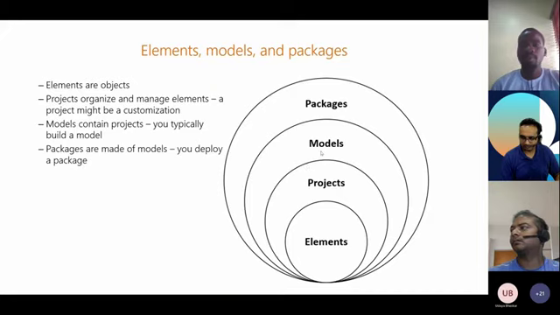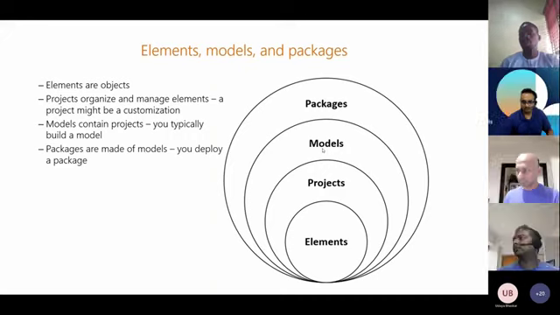Then models are used to group our objects. So the concept that Microsoft used for this is we have a model, and inside these models, we have objects. Then we have a package. The package can contain one or more models, and these packages are what we are going to apply on our UAT environment and also apply them on the production.